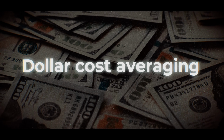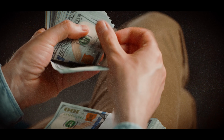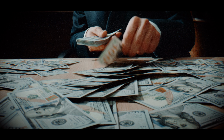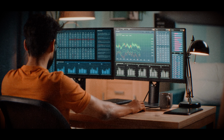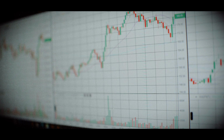The strategy that I used was dollar cost averaging, and this is basically where you put in a set amount of money every day, every month, or every week as well. You're just basically picking an amount that you're going to invest on a routine basis, and no matter if the stock market's going up or going down, you're going to be investing. And this just removes a lot of the problems that people will commonly associate with investing, like thinking that you have to spend hours of your time researching companies, looking at stock graphs, or always having to stress about the best buying and selling points for a business.